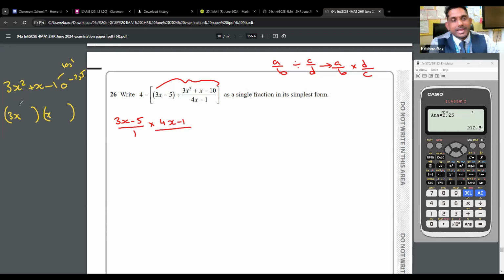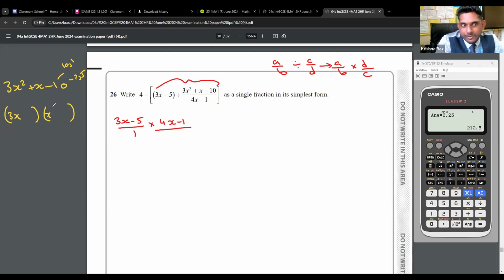I know 10 take away 9 will be 1. So if I put a 10 in there, that would be 30. If I put a 1 in there, that would be 3 and 10. So that isn't going to work. So it's got to be 2 and 5. So forget what I said about 10 take away 9.